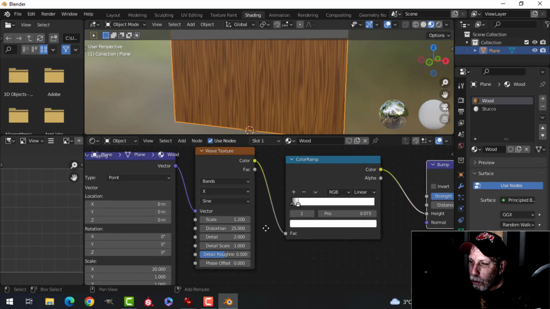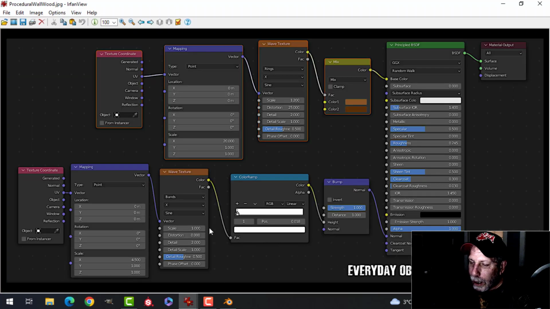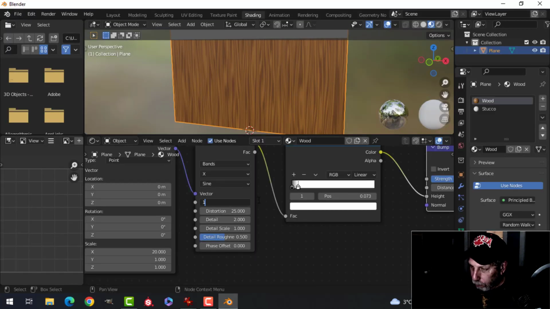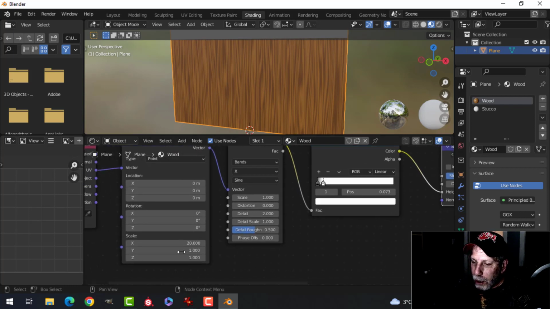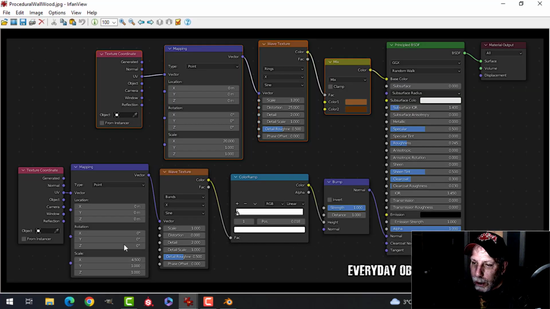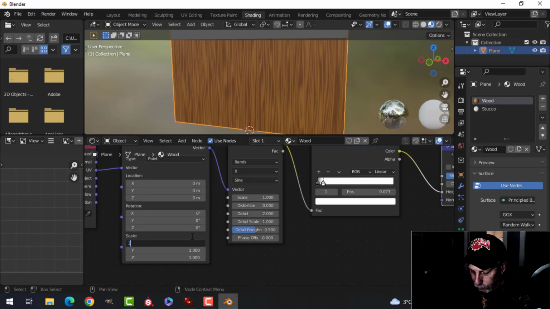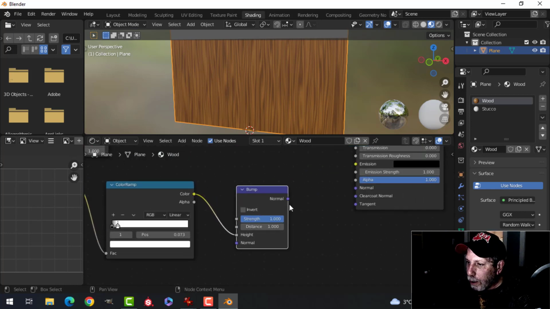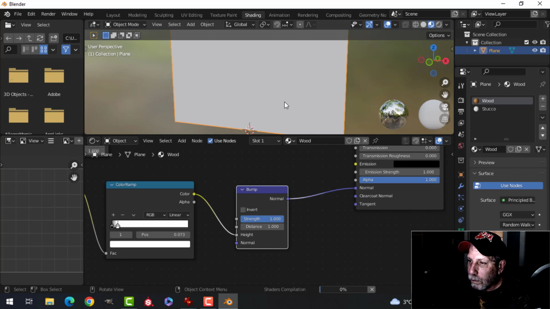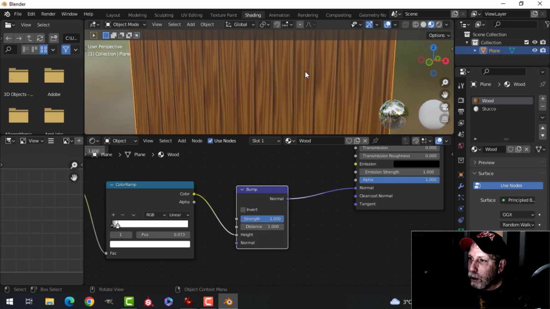Let's go ahead and change these wave texture values. Again, your mileage may differ. So I've got 1 for the scale, no distortion, 2, 1. Everything else is the same. But this stuff, I'm going to make a change here. Zeros and zeros, 4.5 on the X. Let's try plugging in 4.5, and let's plug this in and see what happens into the normal. Alright, we have some lines.